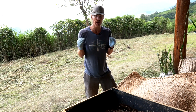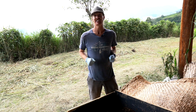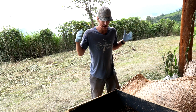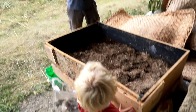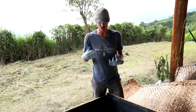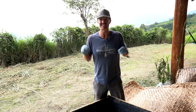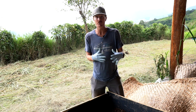Can worms compost your spent mushroom substrate? The short answer is yes, they can, and they do it very well. This bin is from — they're doing it. There are a few different styles I've been playing with; check them out up here if you want to watch some of those other videos. The most recent video was my worm salad video, combining a few different mediums for the worms to rip through.